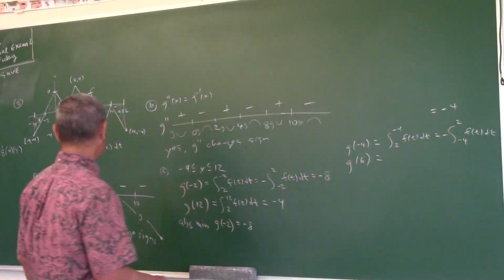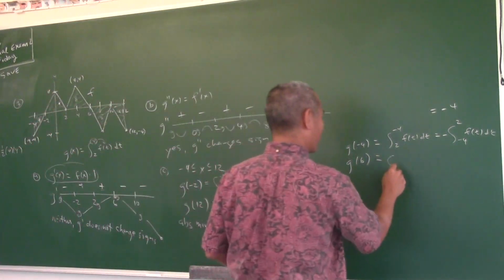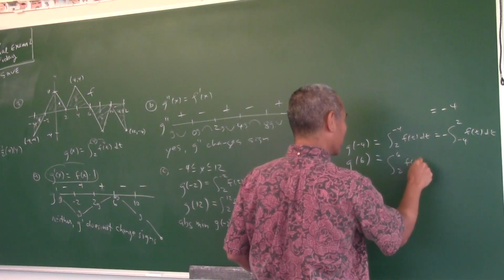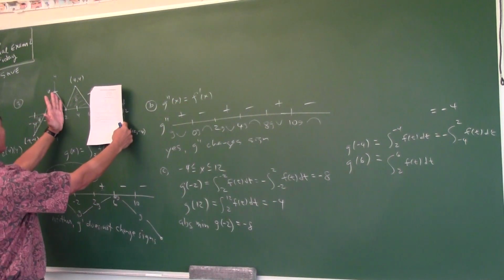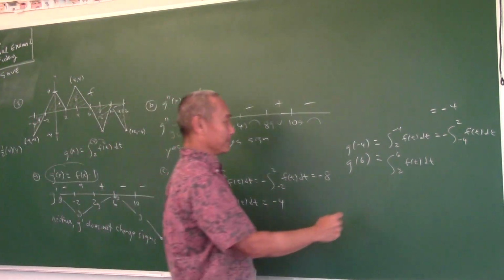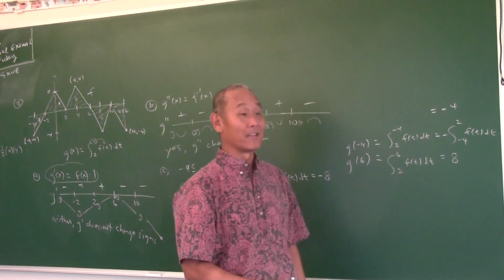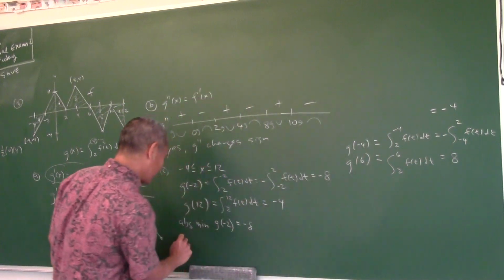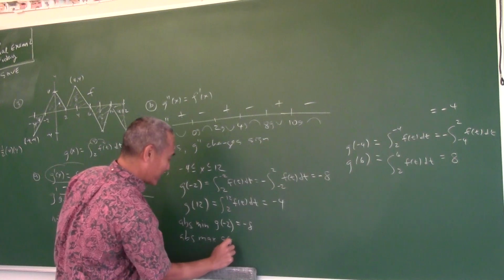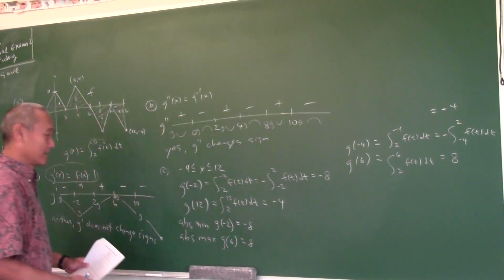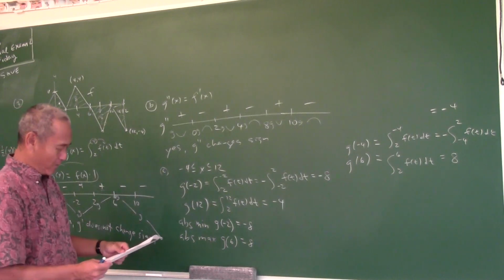And then what is g of 6? G of 6, if I plug in 6, you get the integral from 2 to 6 of f of t dt. Okay, the smaller number is on the bottom, so that's easy. So what's that? That's 8, right? What's bigger, -4 or 8? I think 8 is. So the absolute max is at g of 6, which is 8. So again, you have to consider the endpoints or you lose half the points right there.